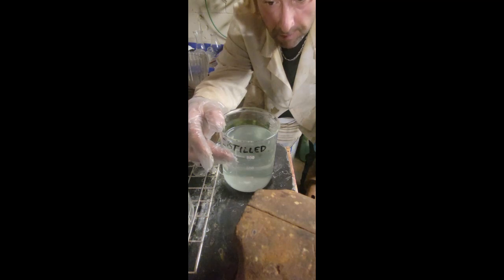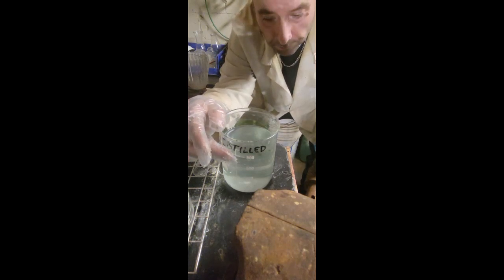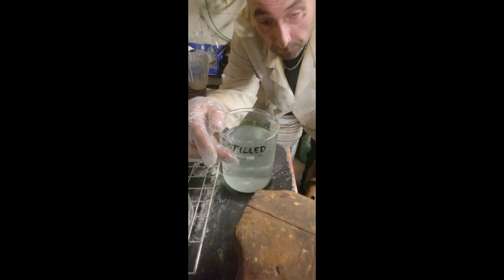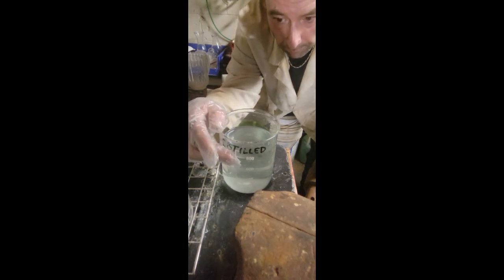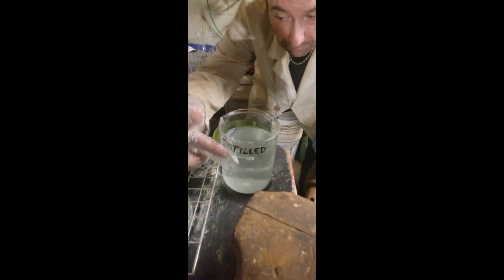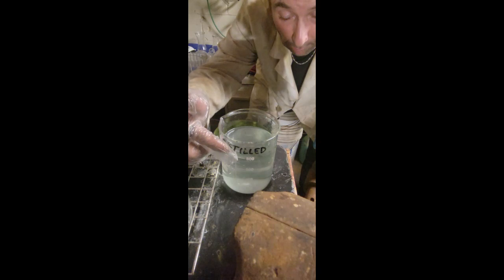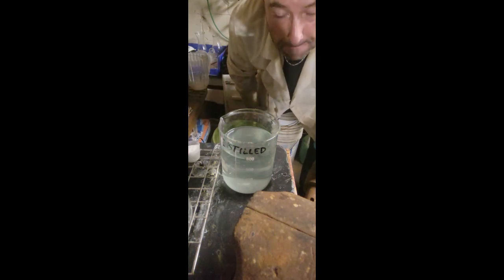Distilled or tap. I prefer distilled for most of my reactions. Tap water is okay. So don't stress if you can't get your hands on some distilled right away or they're sold out. You can make do with tap water, not an issue. But I just prefer to use distilled for most of my reactions. All right, so we're going to go with that. Fill your 1 liter beaker up to 800 milliliters of distilled water. Do not add salt or anything else to it, all right?